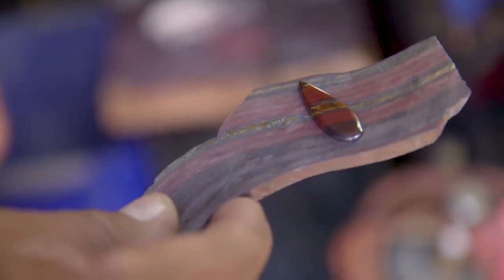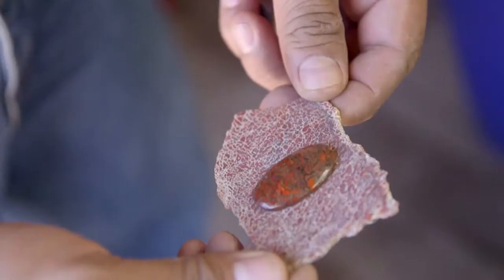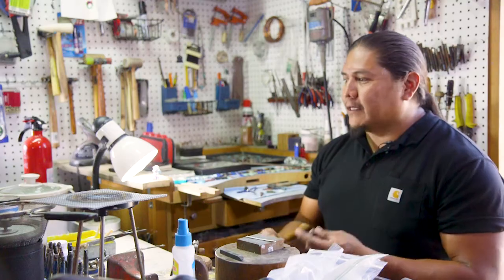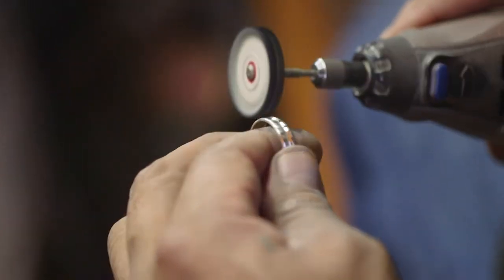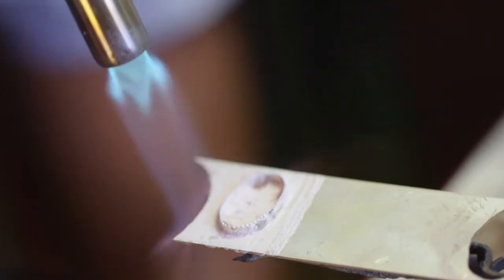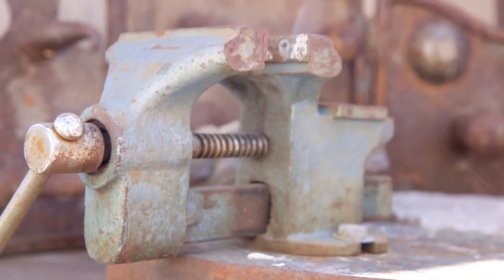I make all kinds of jewellery. I polish a lot of stones — I cut them and polish them all myself. I do all the metal work in here, from polishing, to finishing, to soldering, to melting. Then you get your rollers and all the equipment that I have set up.